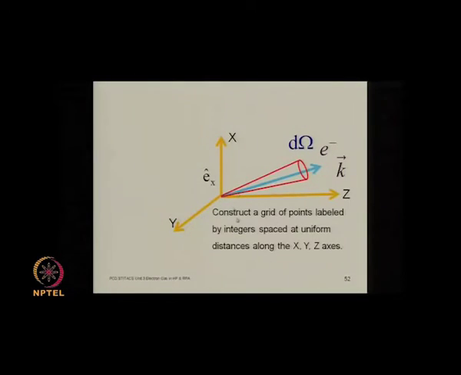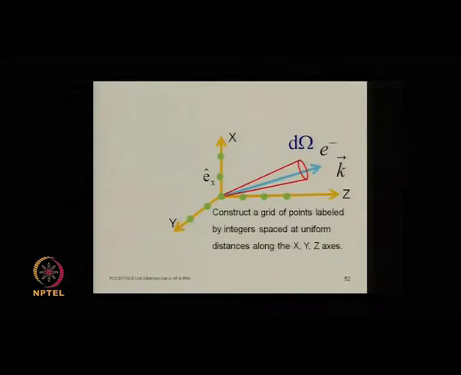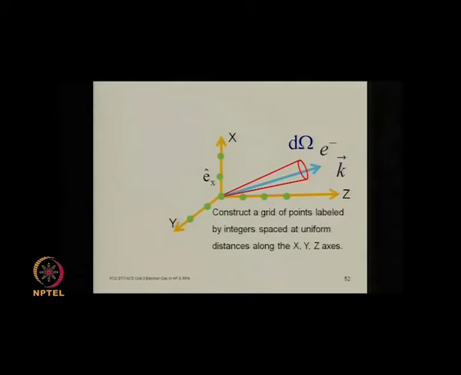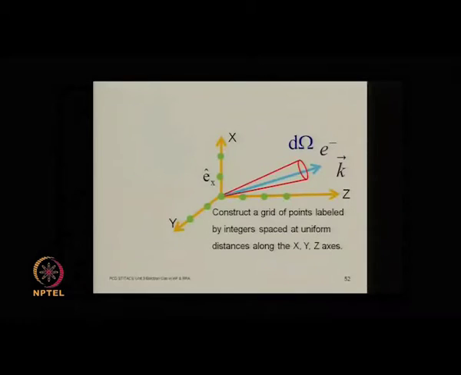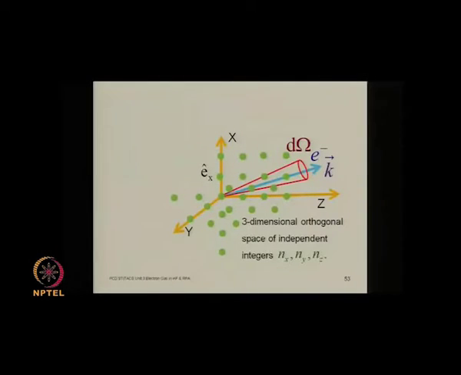The easiest way to do it is to construct a grid of points labeled by integers. So, you have got the 0 over here, and then you put another one on coordinate axis 1, 2, 3 and so on. So, these are just numbers, but they give you a counting capability of the number of states in the Fermi sphere. So, you have got a grid of points which are pinned down by integers along x, y and z axis, and then you put them at intermediate locations also, like at coordinates 1, 1, 1, 1, 1, 2, 1, 2, 1 etc., and fill up the whole space by these dots.